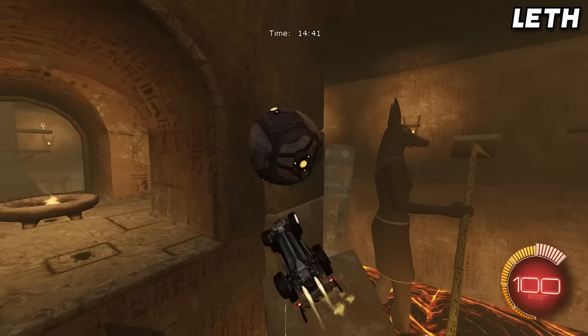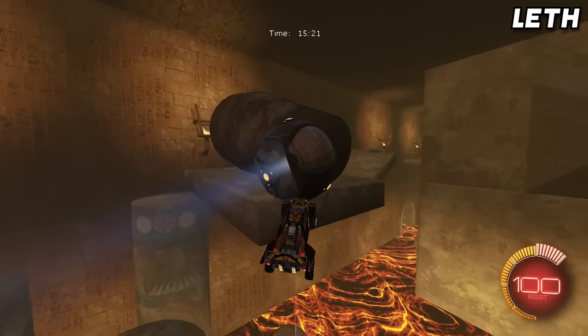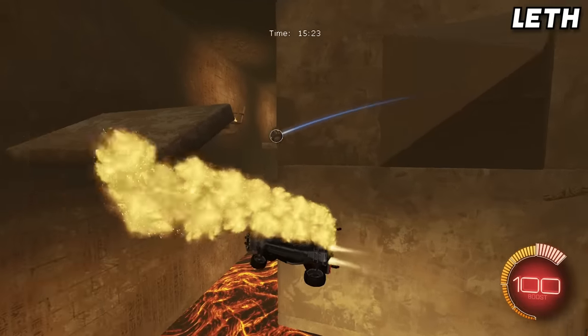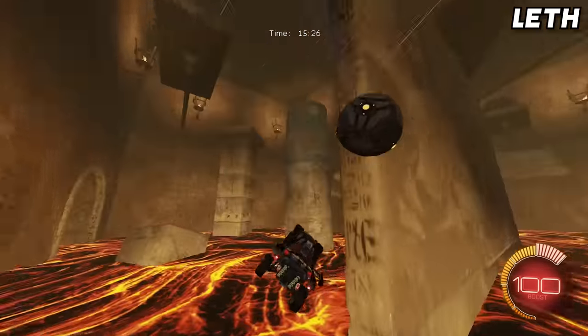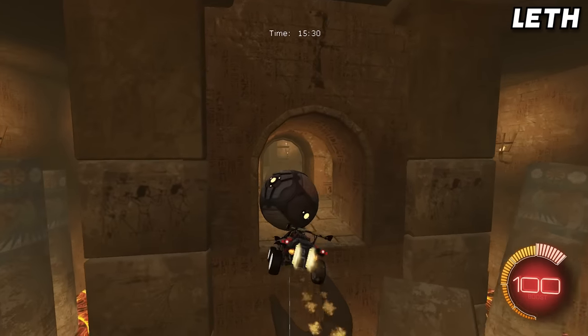Dude, I cannot get a proper pop right now. Nice. See, I hit that. That was my only prop. Oh, no. Imagine if you had a flip. I know, I thought I did. Uh-oh.